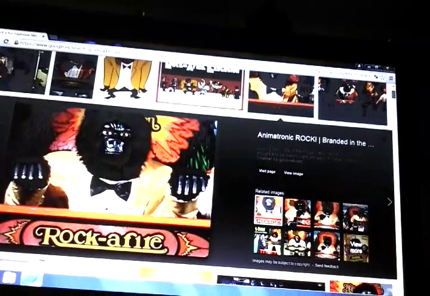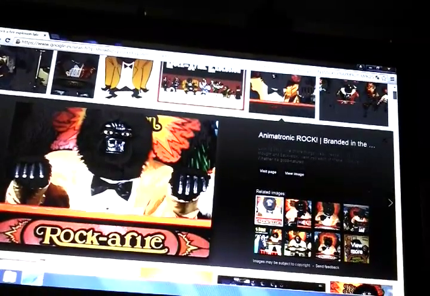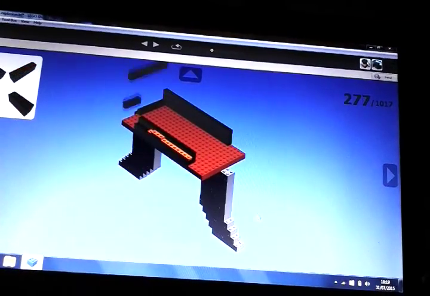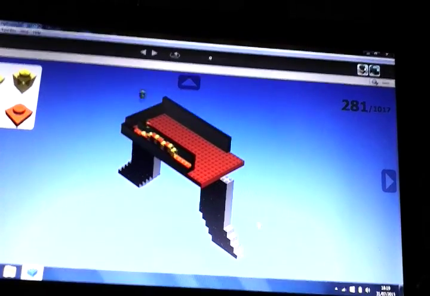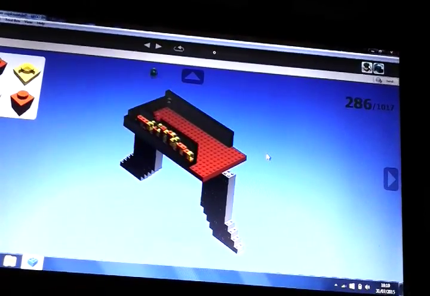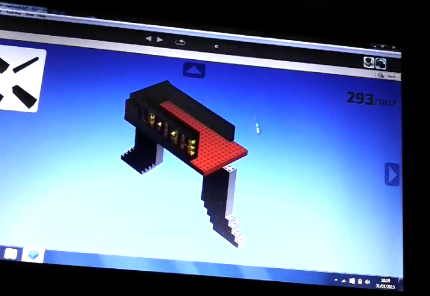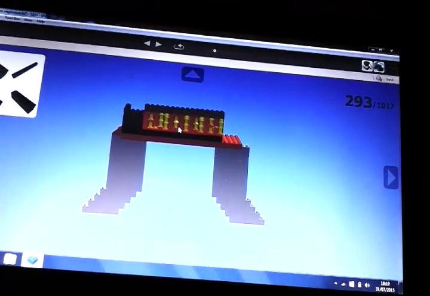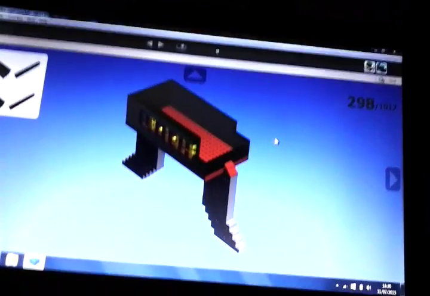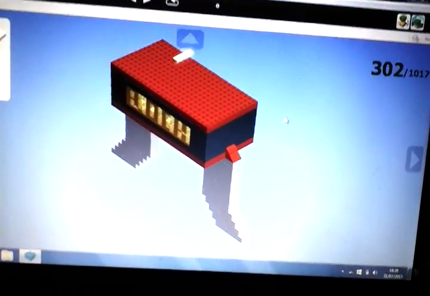Well, the suit kind of does, but on the keyboard, I couldn't fit the whole Rockafire, so I only put Rock. I didn't make the keyboard that long. But anyway, here we go. You start to see the thing taking form of the word Rock. There you go. You can kind of see it. R-O-C-K. Let me put the computer screen a little more. There we go. Hopefully you can see even better.